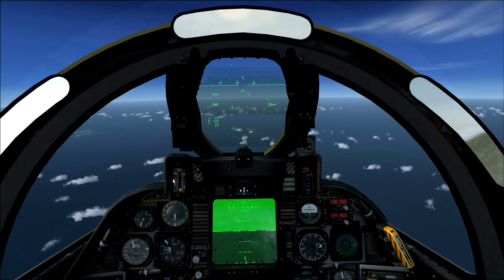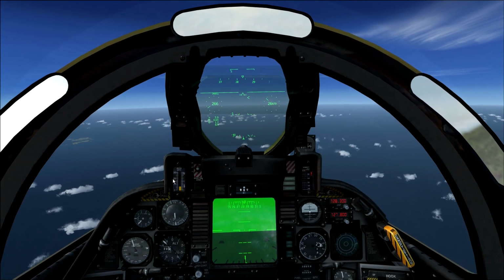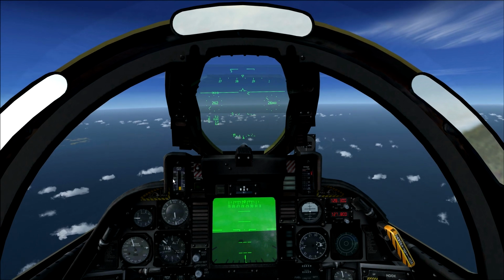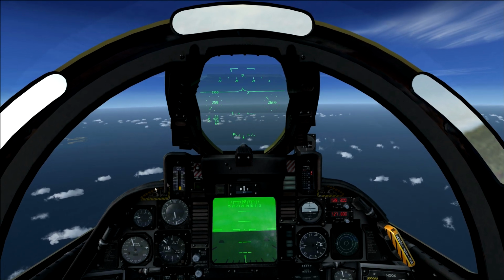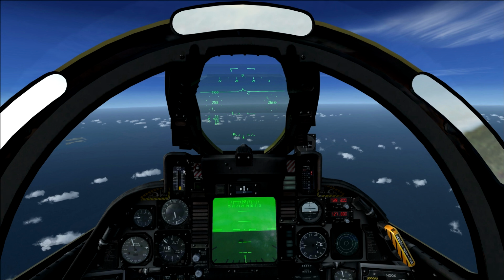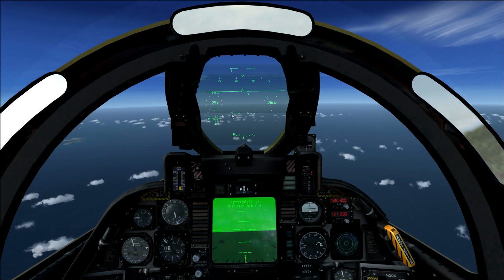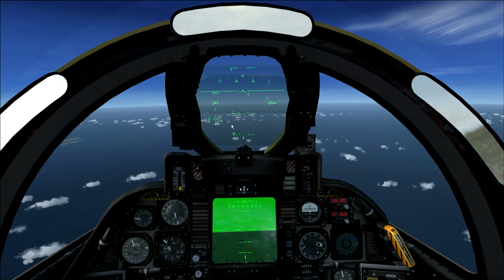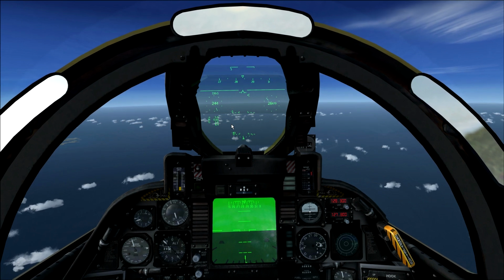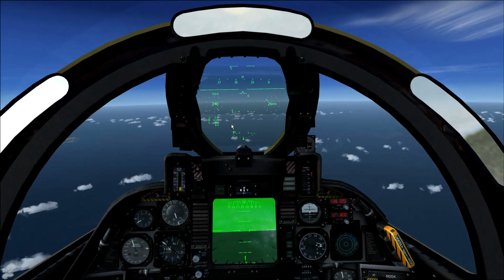So what we're going to be doing is approaching a stall. It's going to be a clean 1G stall, nothing too scary about it. What I want you to keep an eye on is the angle of attack units, which are there and repeated here. And what we're anticipating is that between 25 and 30 units angle of attack, we will get a wing rock, a divergent wing rock start.